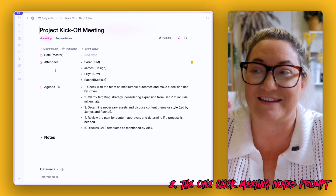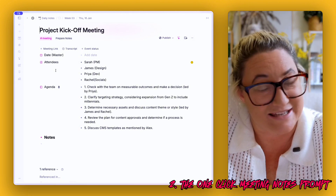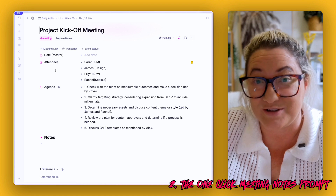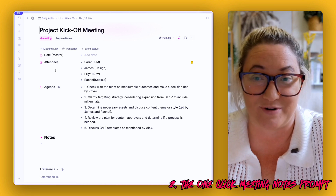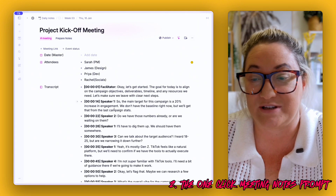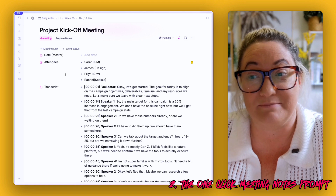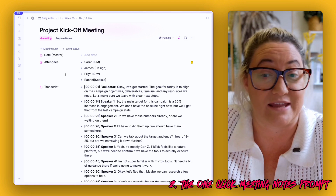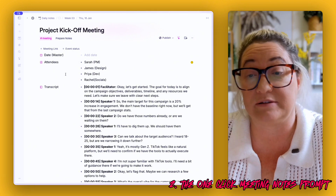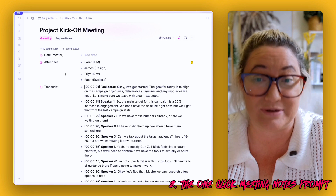The second way I use AI in Tana for meetings is to prepare my meeting notes once the meeting is done. Tana has a built-in meeting bot that you can add to your meeting — it takes notes and records the transcript for you. If you open up this transcript you can see it in there. If you don't use the Tana meeting bot but use another AI tool, all you have to do is grab the transcript and dump it into a transcript field — it's really that easy.